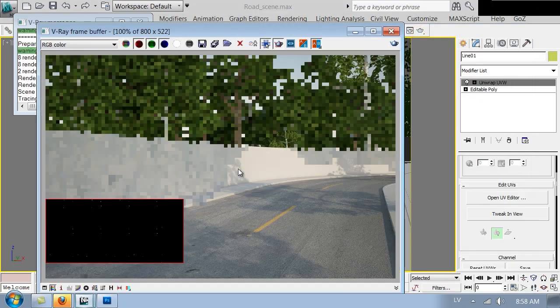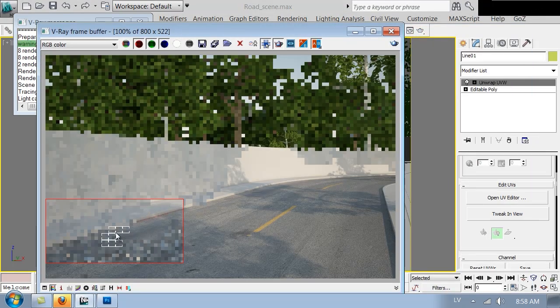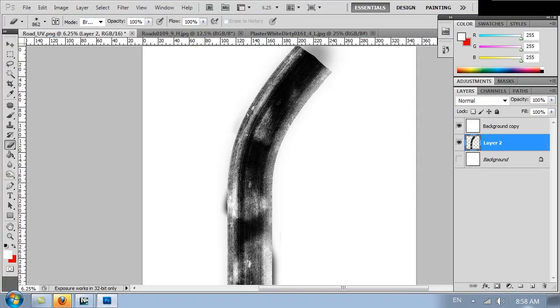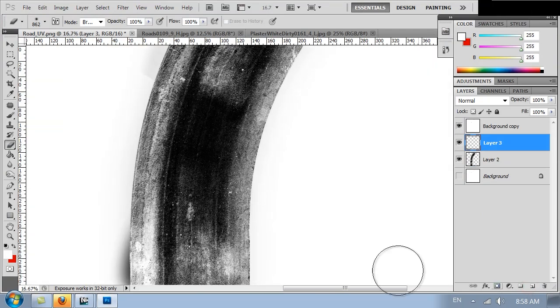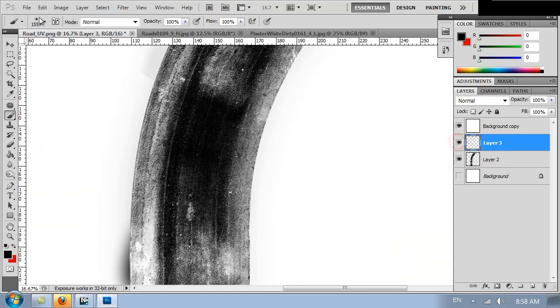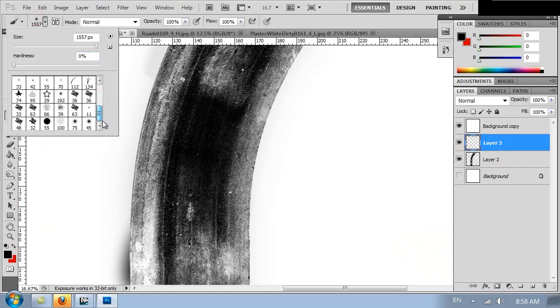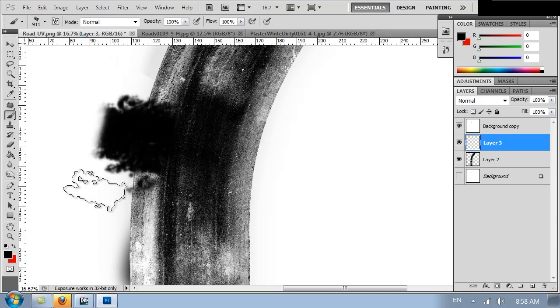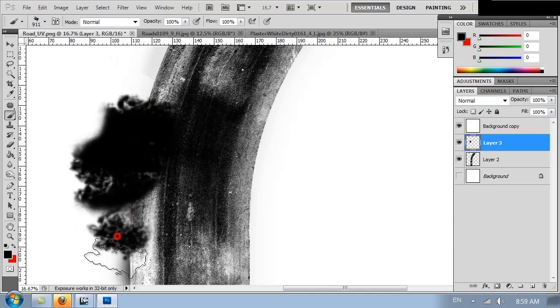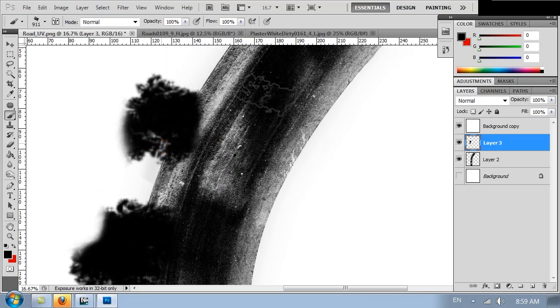Alright, so let's re-render. As you can see, there's a bit more variation here right now. We can increase it even more by painting over this layer with black and white brushes. I'm gonna paint in some black areas.